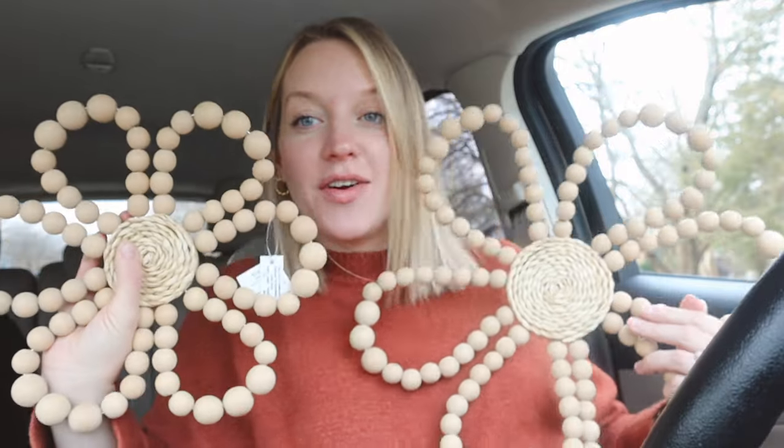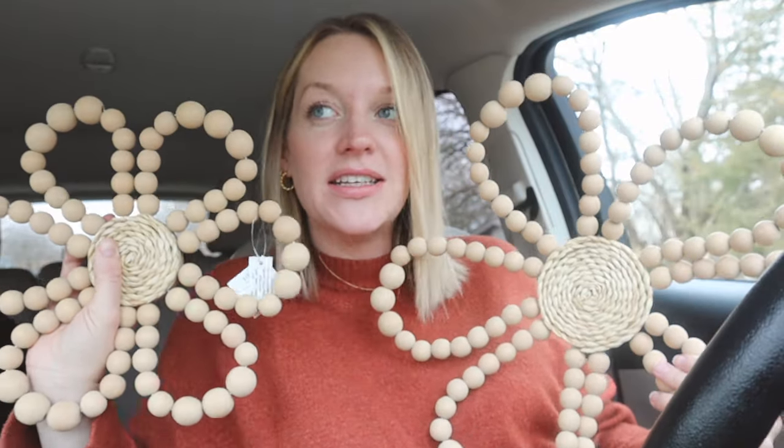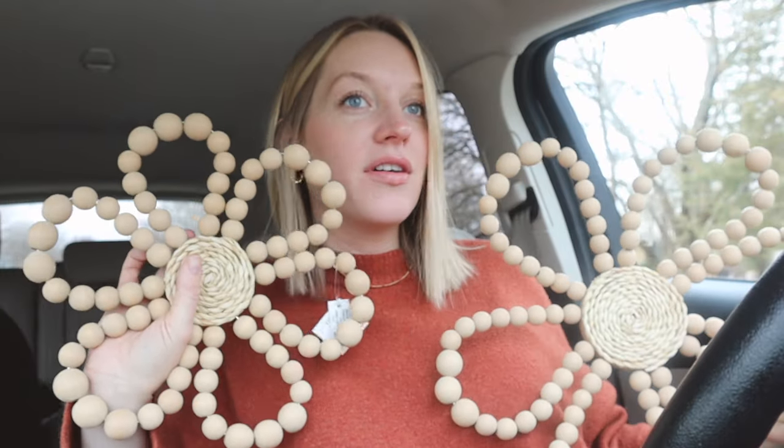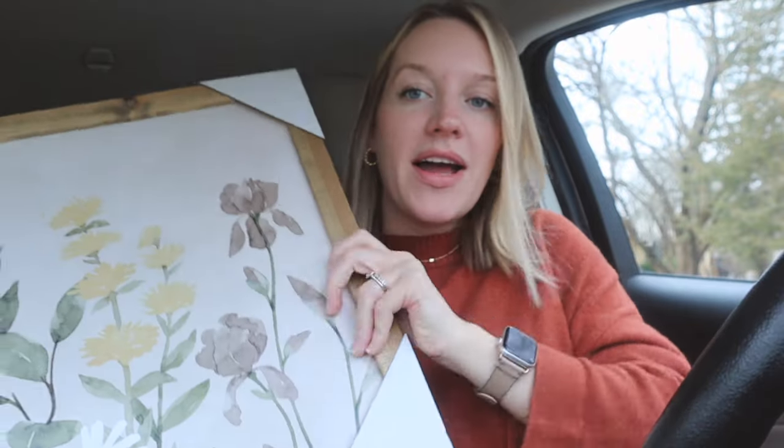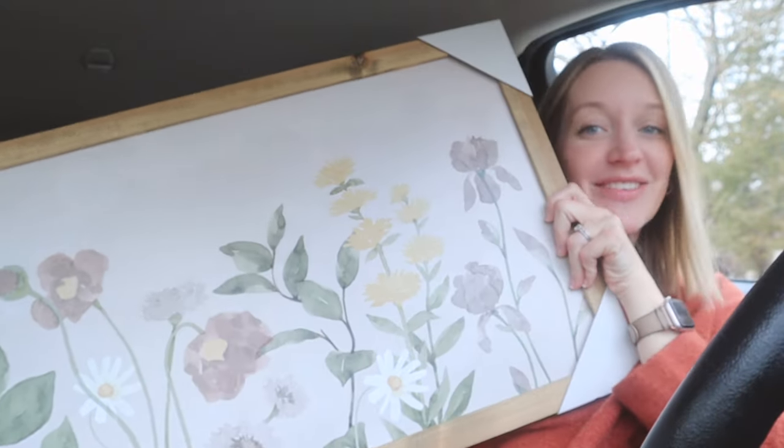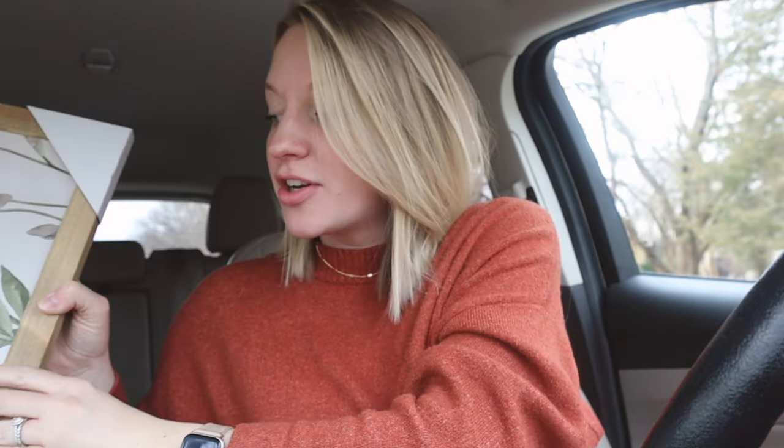I was really hoping to have more unique, thrifted pieces or artwork in the room — I really tried for the last couple of months to find things that were more original and not just Hobby Lobby pieces. But here we are. I found these two little flowers and I just thought they were so sweet. I have no idea yet where I'm going to put them or if I'll use both. They have beads with a rattan middle and I just think they're so pretty — I fell in love with them. They're really hard to show on camera but they're just perfect. The colors are exactly what I have in there — greens, pinks, little pops of creams and yellows.